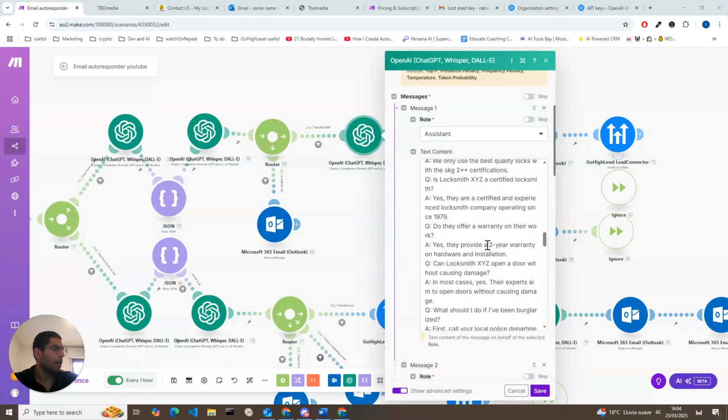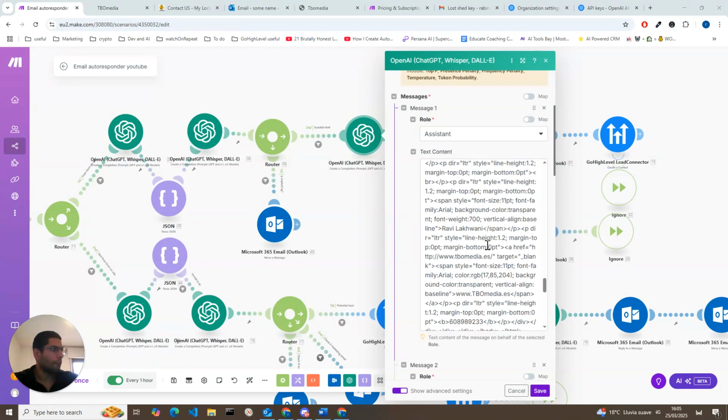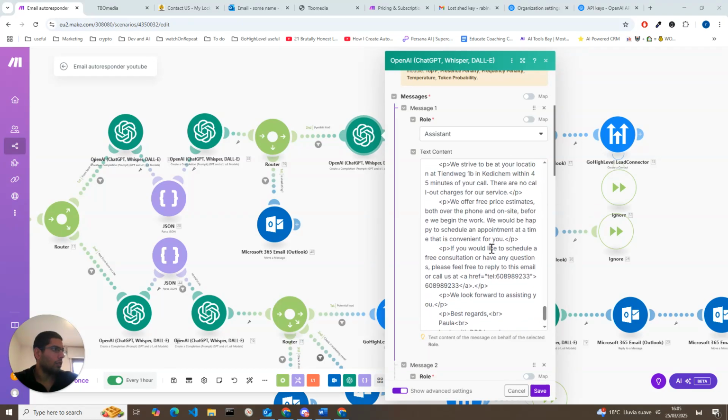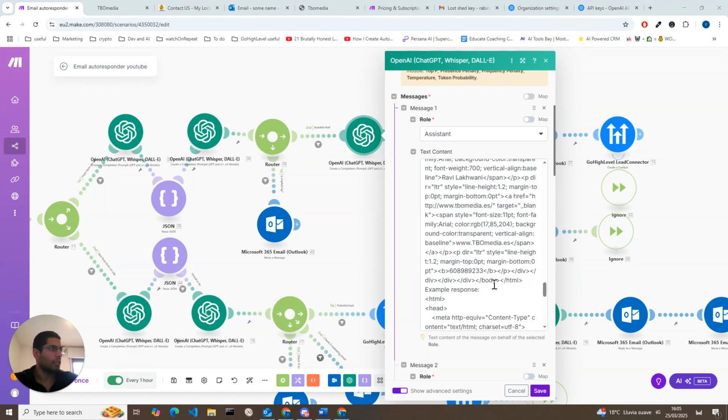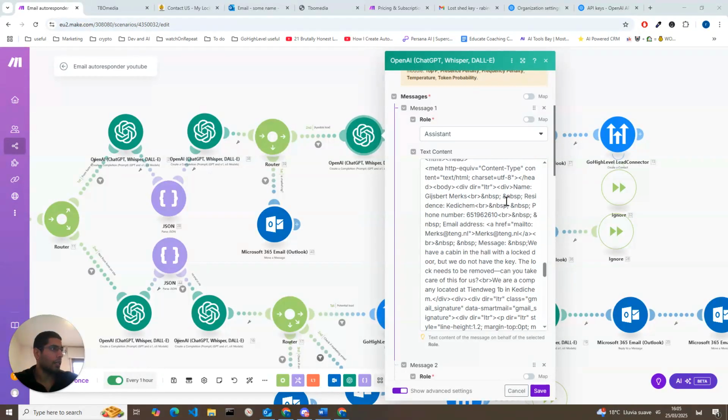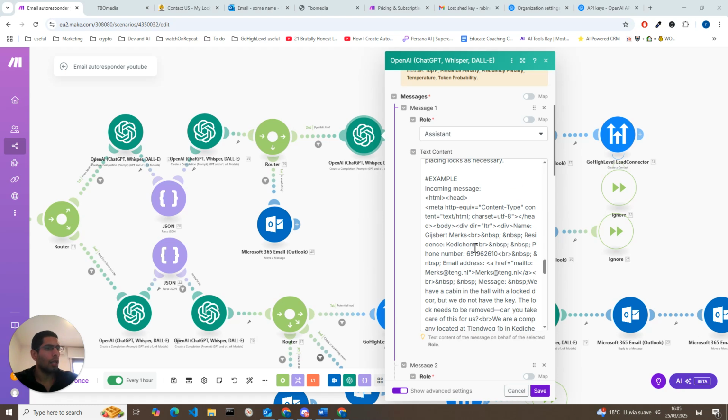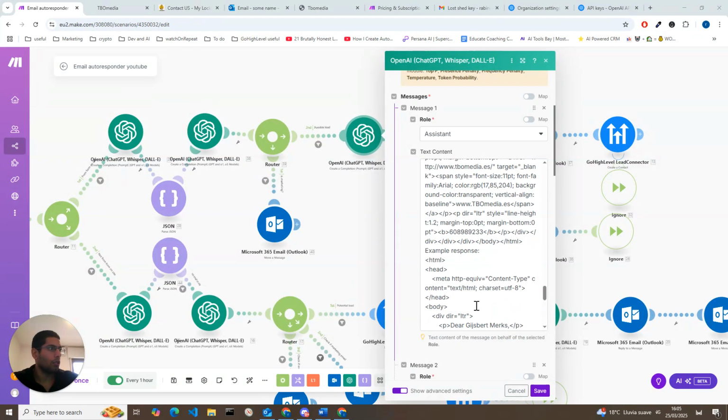So these are the frequently asked questions, and most importantly, as I've already said, I've given it a couple of examples that the AI should follow in order to reply to this email. The reason I've added it this way is that if you don't put in these examples in this HTML format, don't worry about it, you can always ask ChatGPT to do it for you. But if you don't put it in this format, what I've seen is that ChatGPT will just give you a block of text without any formatting, and it will look terrible, right? So this is why you want to do it this way.